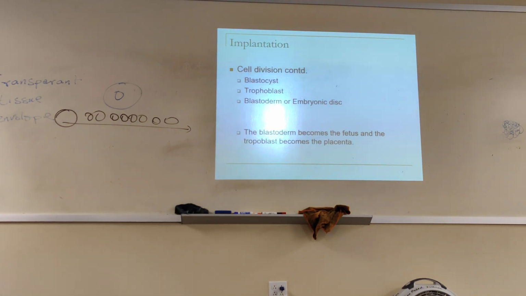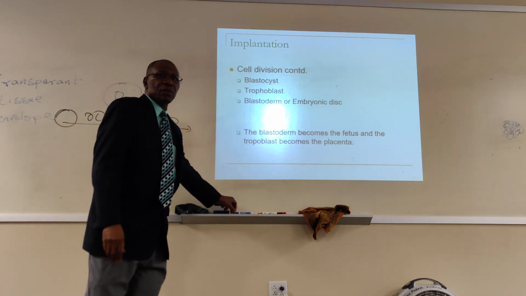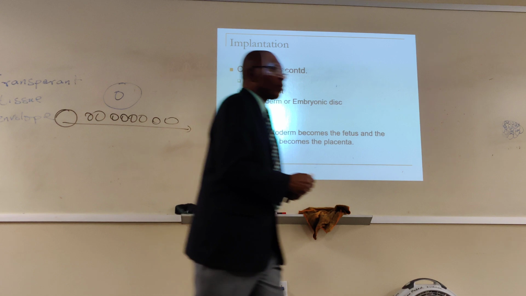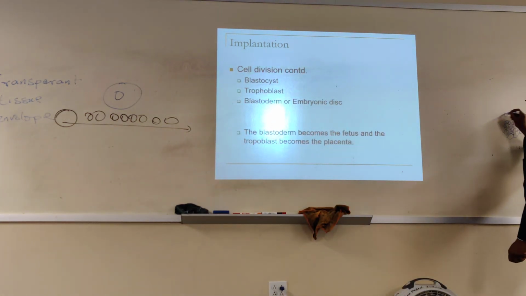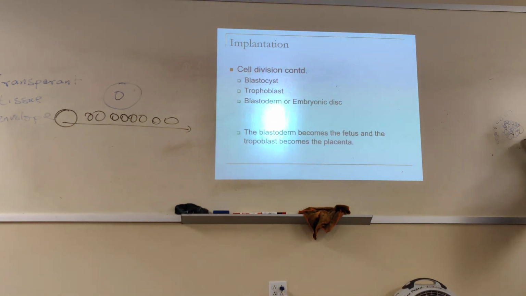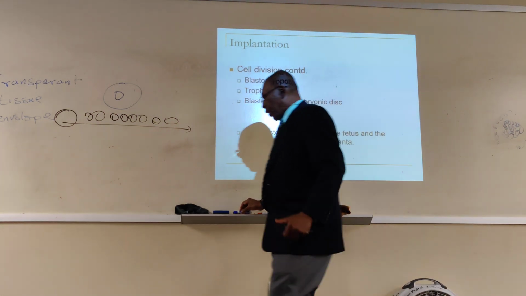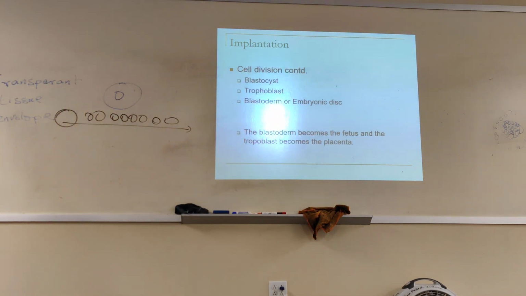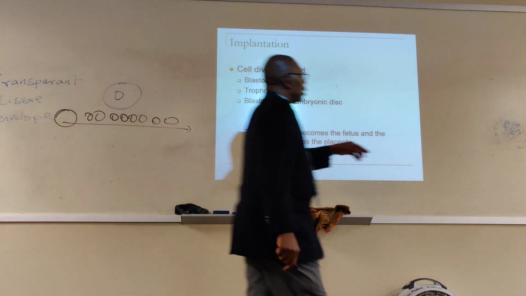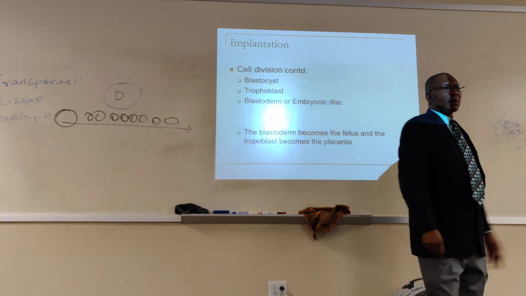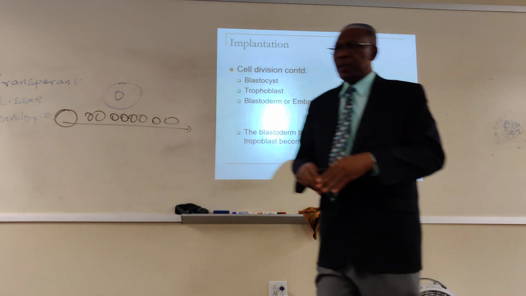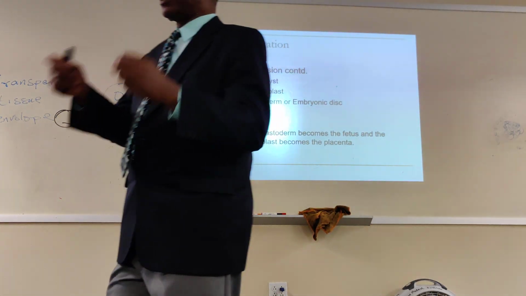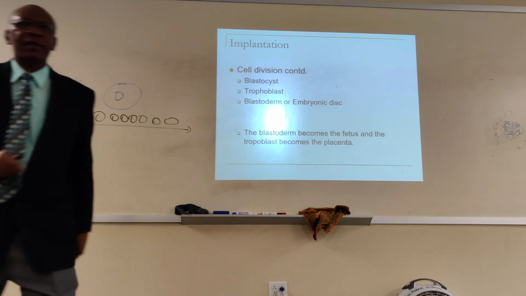So the next thing that happens then is that fluid will begin to form or build around the morula. Fluid around the morula. Okay? Now fluid forming around the morula, and a cavity will develop in the center of it. So you have fluid building around the morula, and a cavity forms at the center of the morula.